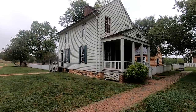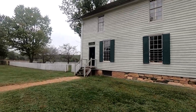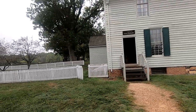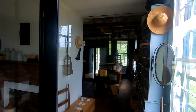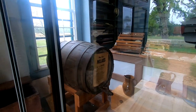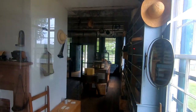Here is, I guess, the general merchandise. Really cool to see these buildings preserved in time. It says F. Meeks. Looks like we can't really see much too far in the house inside, but we do see a lot of relics, and that's pretty cool. Buy your molasses. Saw. Wow. Good old rifles too. Looks like there's a front entrance as well.